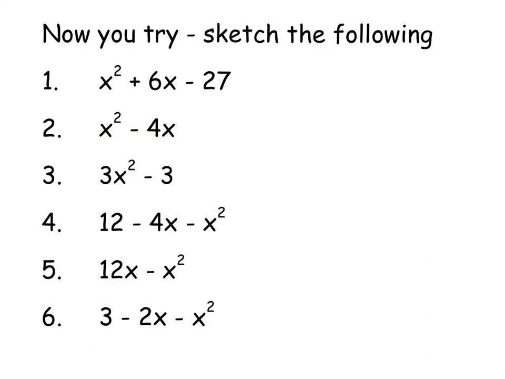So I've got 6 for you to go try yourself. The only one I didn't do one like was number 3. Number 3 is going to be a common factor and a difference of 2 squares. So have a wee try at these. The answers will come up once you've unpaused it.